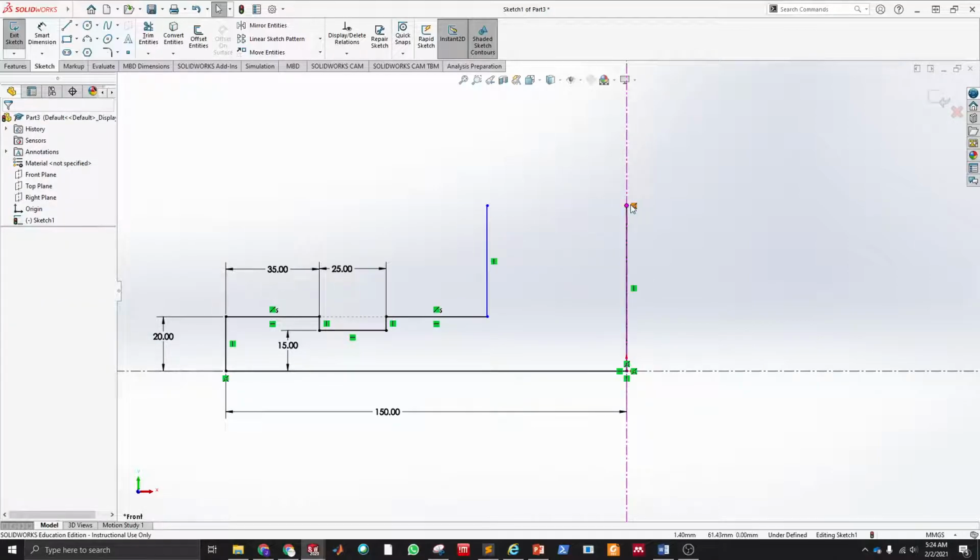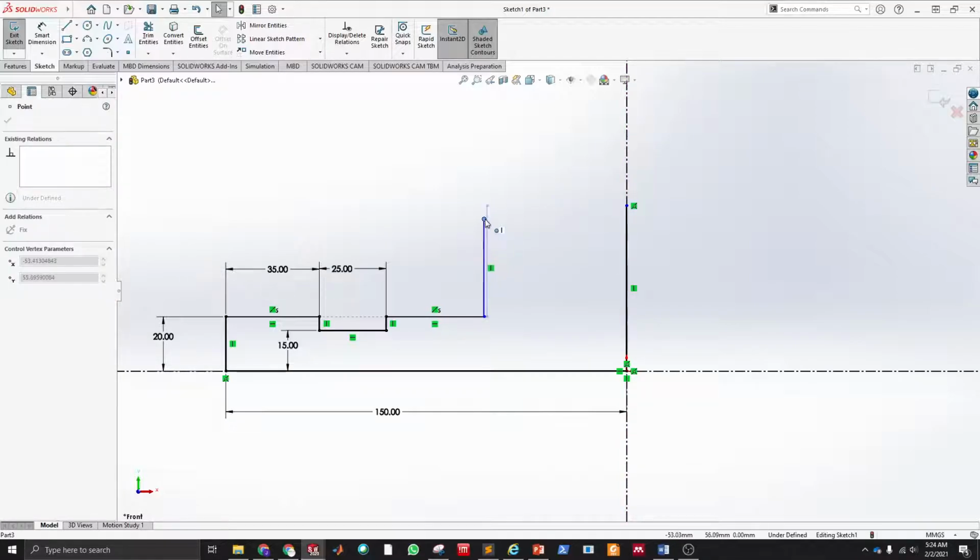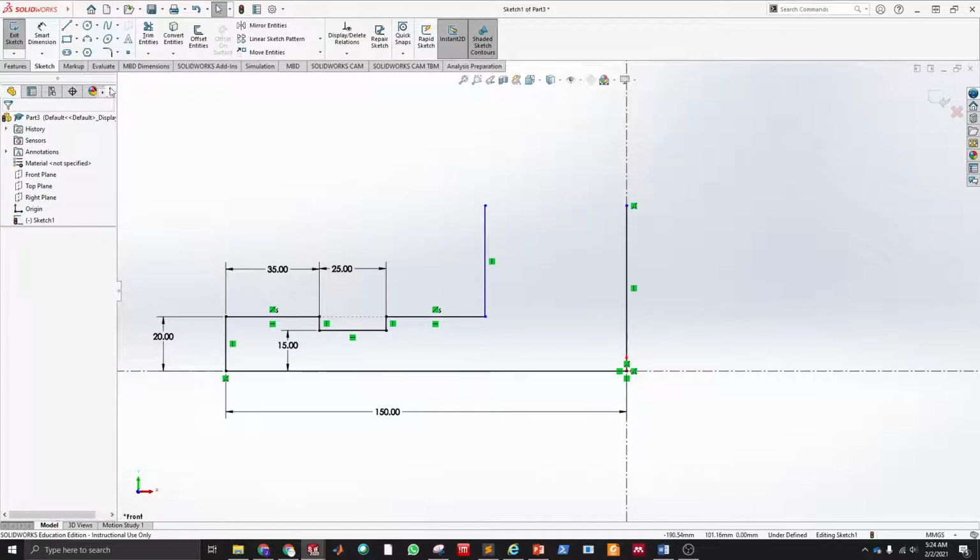Now here we have an arc, and therefore these 2 points must be at the same level. That's why I move it until I see this continuous line there. And for that arc, I'm gonna use a 3-point arc.